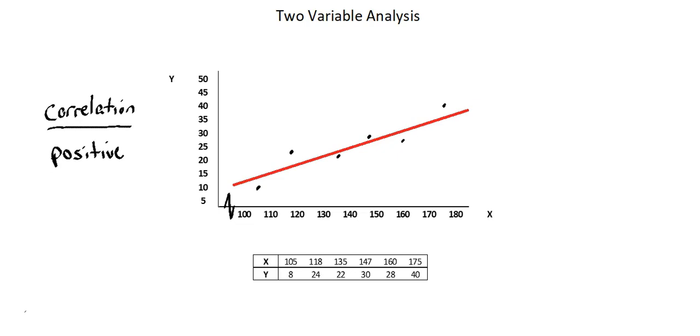Now we can use the line of best fit, knowing that we have a good correlation, to perform interpolation, which is an estimate or a prediction of one variable given another variable. So let's say that we want to predict the y value.